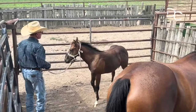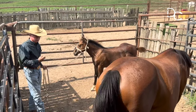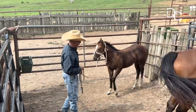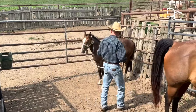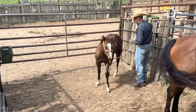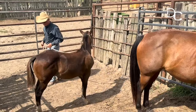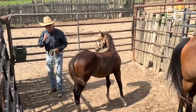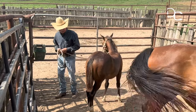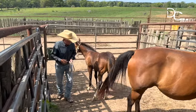And then he came to that defensive posture, seeking relief. So right now I'm using a defensive posture as a tool to work in my favor. I'm going to come on this side here, and I'm applying just a little bit of pressure on the side of his face, and I see him starting to come with me right there. Notice that I'm facing away from his head, and I'm facing his tail, and as I walk back here, when that hip moves, he's putting slack in that lead rope.